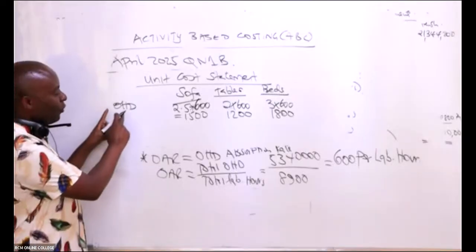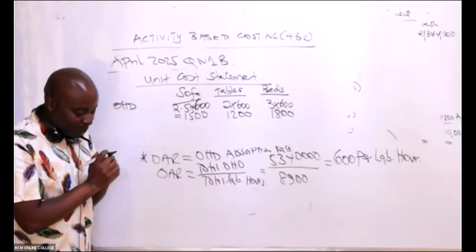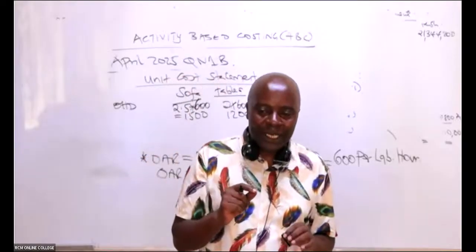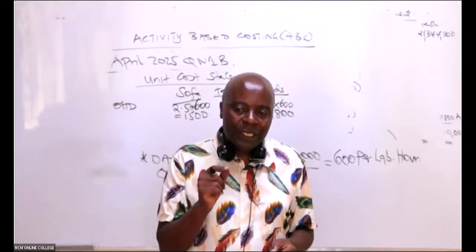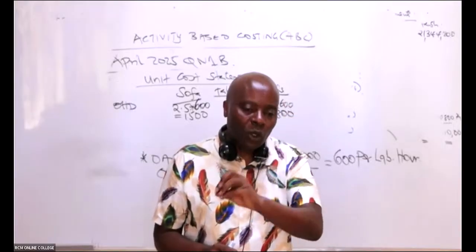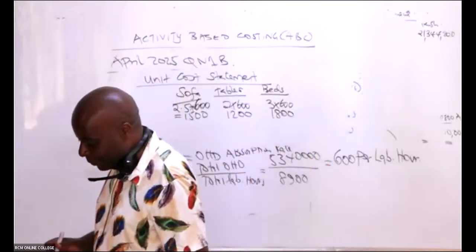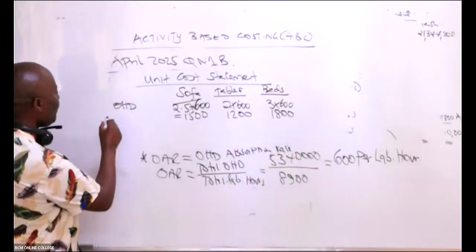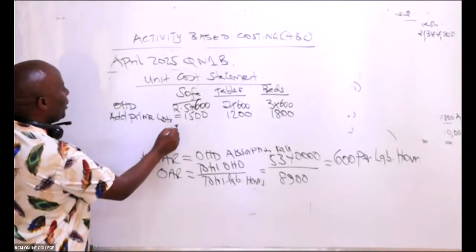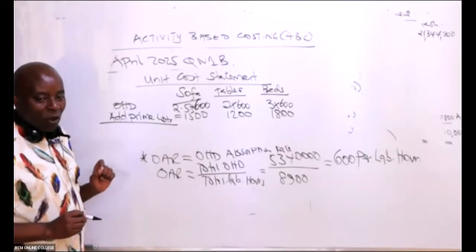Now remember, we have been able to take care of overheads, right? After taking care of overheads, the examiner never spoke about us computing just overheads. They want us to get unit costs. Cost, we shall have the overheads and the prime costs. So add the prime costs. Do you know them? It is materials and labor costs.